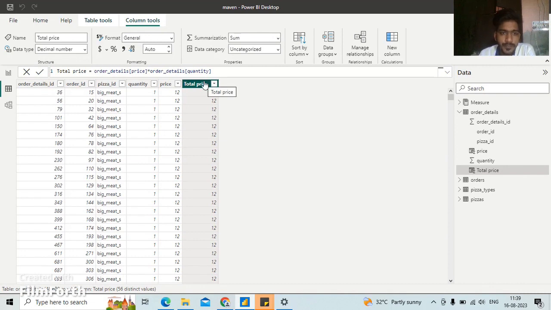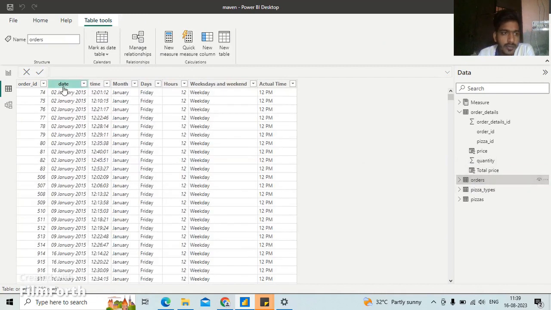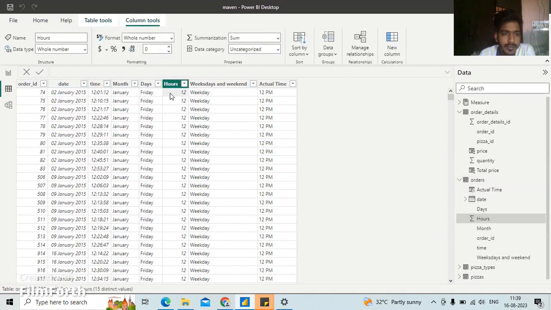Okay, now let's see the next table, orders. Here you can see order ID, date, time, and month. Dates we have extracted from the date column, and we have also extracted only hours from the time.